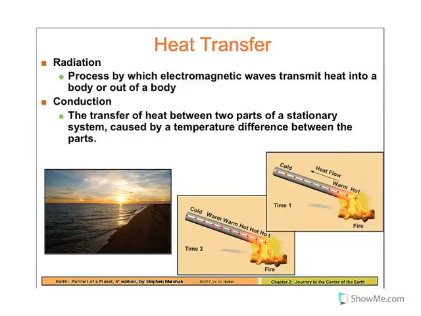So let's talk about that heat for a few minutes, right? That heat inside of the earth can come up to the surface or move through the earth in several different ways. The first is called radiation, right? This is where we have electromagnetic waves transmitting heat into or out of a body, right? Or we can have conduction, right, which is where we have heat transferring between two different objects because of a temperature difference. And you can see here in this picture where the warm is going to go much more towards the cold, right? So we have a heating up due to this temperature difference.